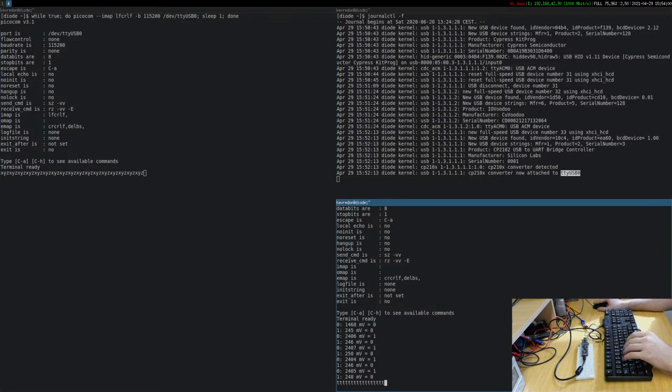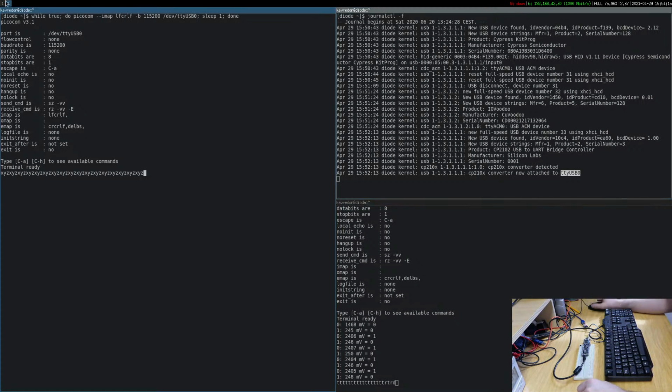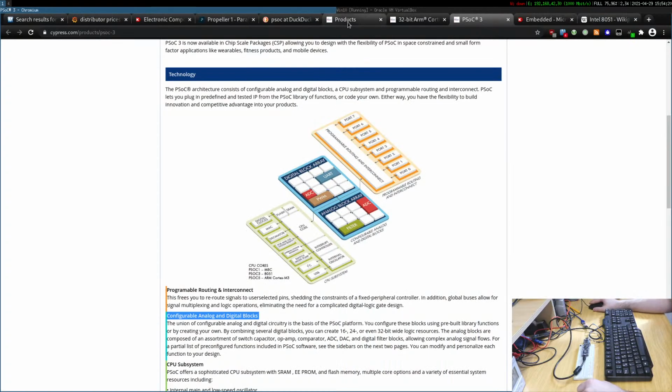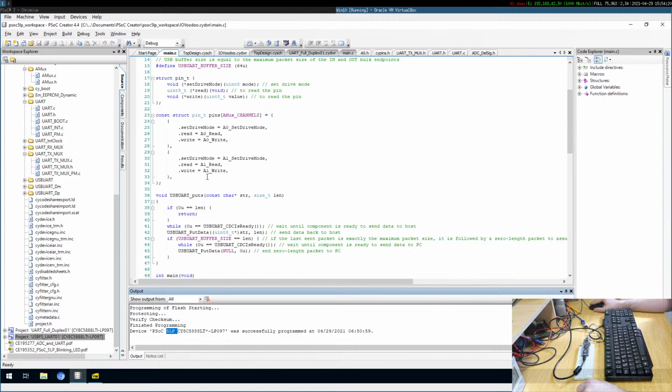This is why I have two terminals. For example, if I press R on this one and I send T, it receives T, and if I send D, it receives T. All of this has been done on these two pins. So we have TX, RX, ADC, and digital input and output. And I was able to do that IDE in a week. So that's the update.